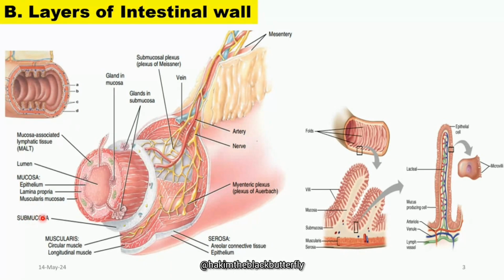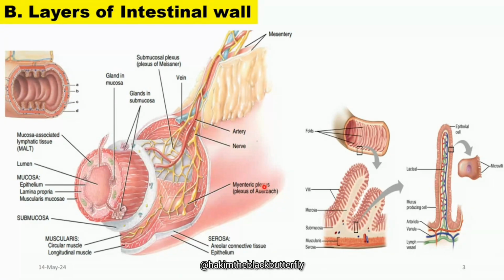Then we have the submucosa. Beneath the mucosa, it's a zone that has loose areolar connective tissue, a few glands, blood vessels, nerve fibers. Then we have the muscle layer. You have 2 sets of muscle fibers, the circular muscle fibers and the longitudinal. Between these two, usually there is the network of nerves that we call the myenteric plexus of nerves that will always stimulate these muscles to contract. It was the same case in the esophagus. It was the same case in the stomach. So it's the same arrangement all through up to the rectum.